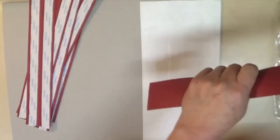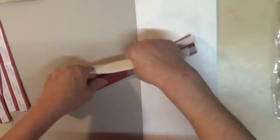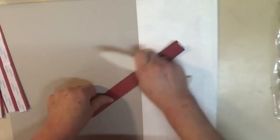All right, so now that they're here, you need to get your bone folder. And let's see, where did I put it? Here it is. Get your bone folder, and I first fold them with my hand, and then with the bone folder, all of them. Not so strong that you can rip the paper. You don't want to do that. This is good paper anyways, but still. Just to make sure that it has shape.